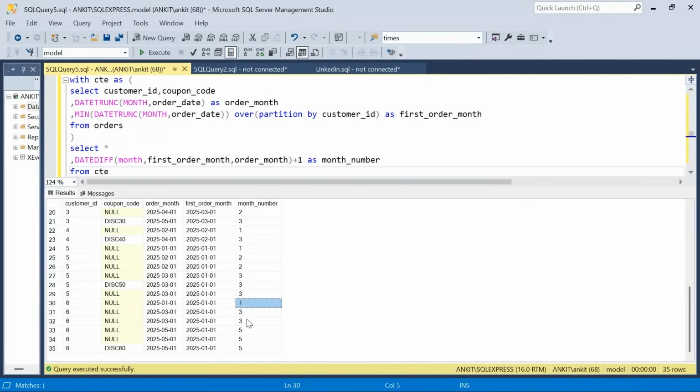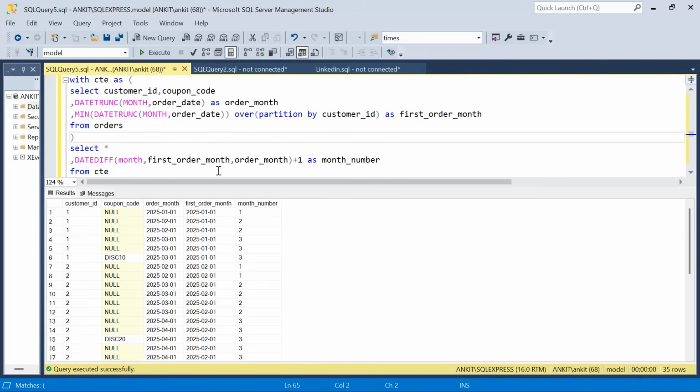So this will now help me get the number of orders for the first month, then the consecutive second month and the third month, right? For some customers there is a gap and they will not satisfy. Wherever we have one, two, three consecutively, we are interested only in those months, because this fifth month we are not interested in. We are interested in January, February, March for customer ID 6, because from the first date of order we have to check the consecutive 3 months. Okay, great. So this is all good.